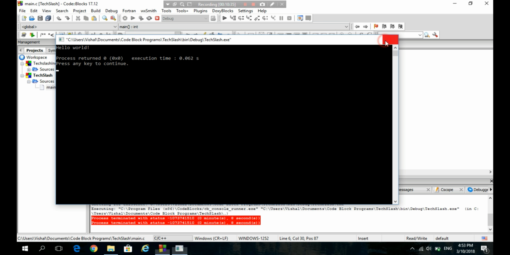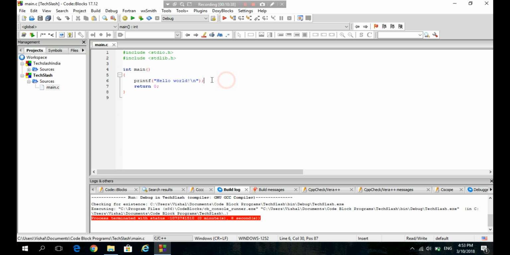Okay. This is how we can do programming. If you want, you can do it anytime. It will open the command terminal, the command prompt, for showing its output. So this is how we have installed Code::Blocks successfully in your Windows 10 operating system. For any other version of the system, follow similar steps as I have shown in this video.